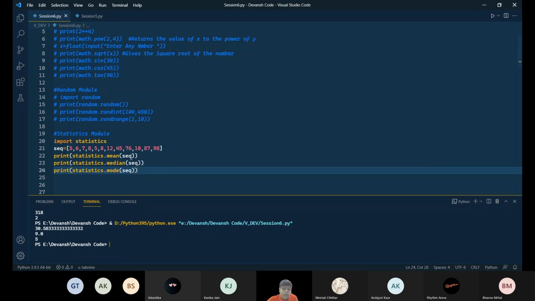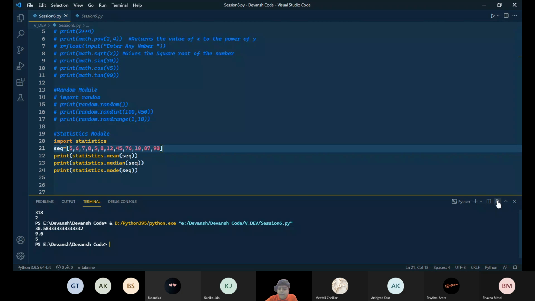Let me tell you. We have a formula for calculating mean and median, which includes dividing. In Python, when the computer divides anything, it prints it in float. As you can see, it is 9.0. So when it divides, it tells you that I have divided the values, so I am printing it in float value. But mode, everyone knows, is the most repeated value in the sequence. So it is an integer. Okay. Is everyone clear?